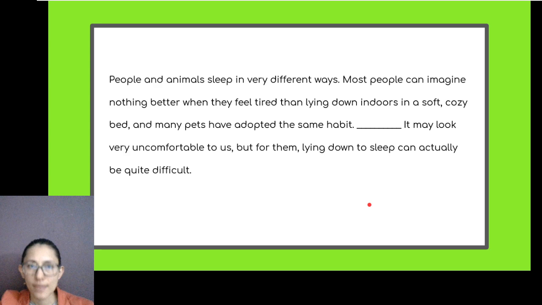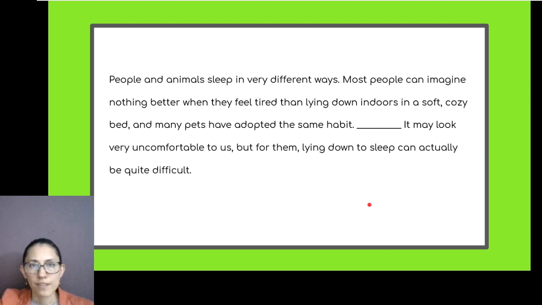Now, this is the text. So now what you're going to do is something similar to what you did with the options. You're going to read the whole text, and in your notebook, you're going to write down the linking words, reference words, or the sequence words. You don't need to find all of them always, but normally you have reference words and linking words. So try to find them, and probably any other word that could help you match with your options. Please pause the video right now so you can actually find those words and write them down in your notebook.